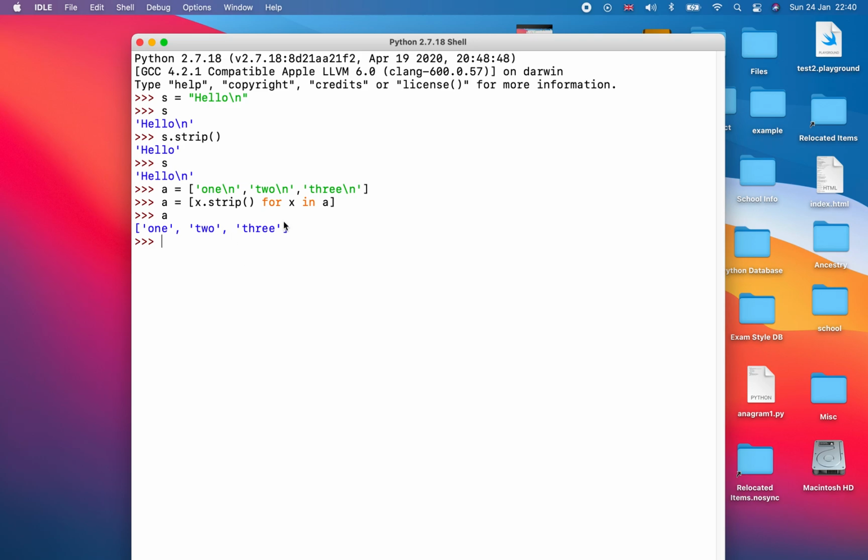So let's see what that would have looked like. Let me take this one again. So I go through it again. Let's copy that and paste that in there. So if I type A, it looks like this: 1 with a backslash n, 2 with a backslash n, 3 with a backslash n. However, when I run this line of code, which is called list comprehension, and then type my A, it gets rid of all the backslash n's. And that's perfect for what we need, because now we can sort of not worry about this being in our string when we are comparing two strings together.